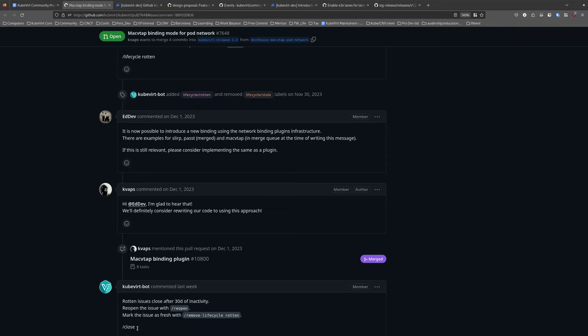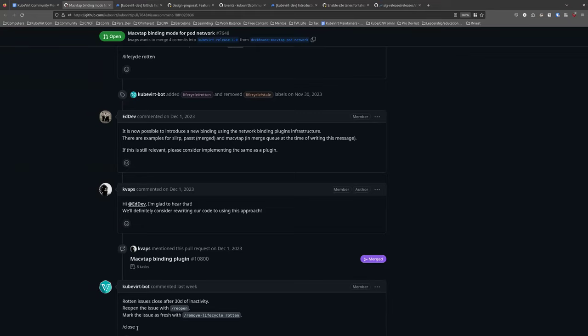So because of that, we decided that we will create this plugin mechanism, a kind of a framework that will allow integration for anyone that wants to do some special things. And we will take out all the things that were experimental anyway, like all the things that were feature gated. And even the Slirp one, which is very, very old and probably no one uses it, we also took out to such a plugin. So the answer will be that if someone wants to add something new, unless this is very common for everyone else, like it's a total replacement, then it will probably not be taken in. But if someone manages to convince us that there is a better option, for example, replacing Bridge with another implementation, then that can be discussed.